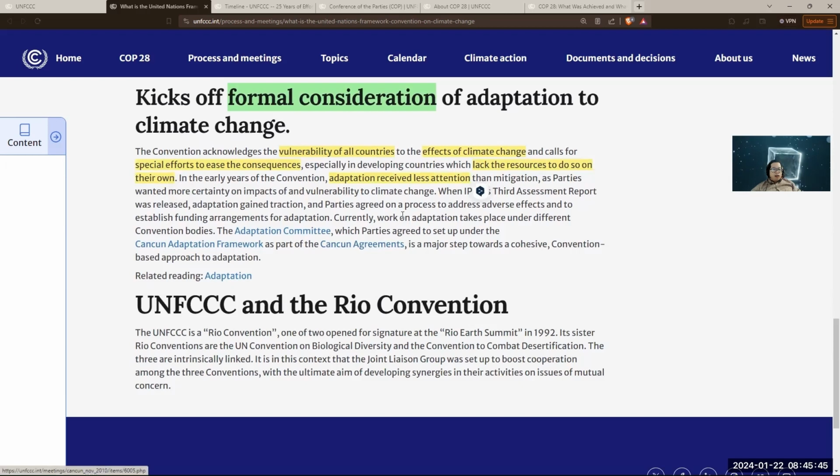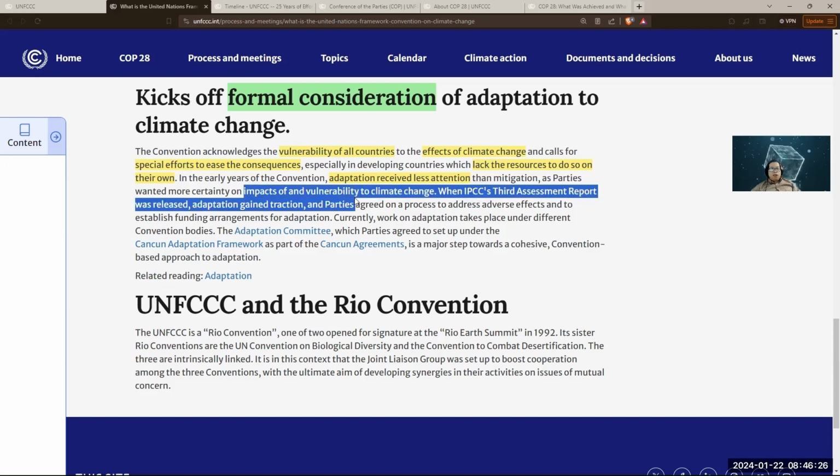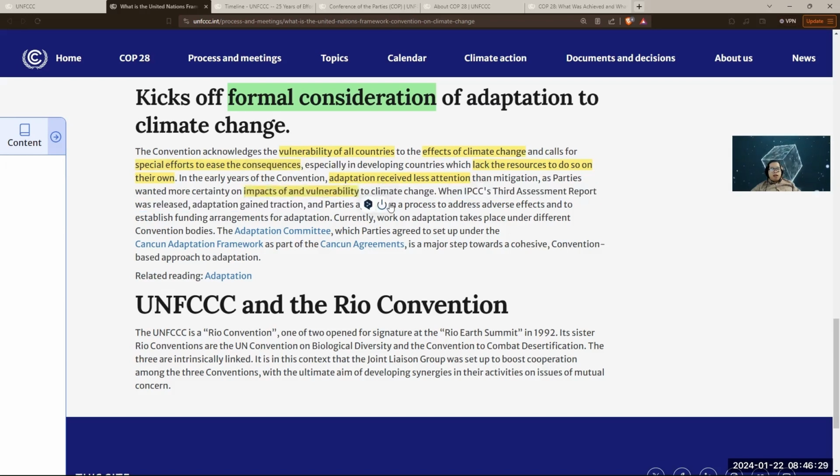But then after a few years, a decade, or a few decades, we see that adaptation is something we have to work on too, because now we know that cutting the gas emission is not that easy. It's not that fast. It takes time. And during that time, what do we have to do? We adapt. So now adaptation is rising in this work. On the way to reducing emission, we also have to think about the vulnerability and its impact to climate change.